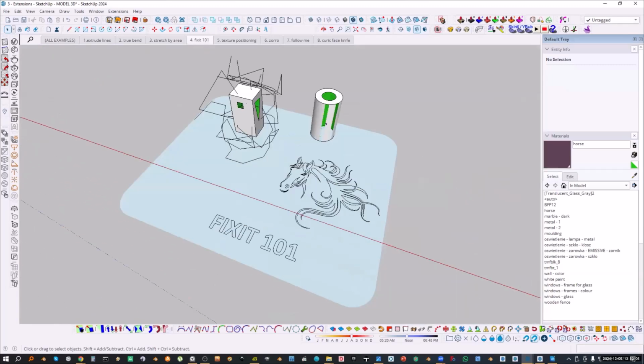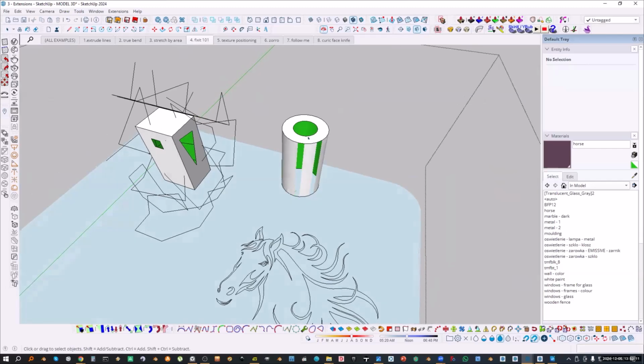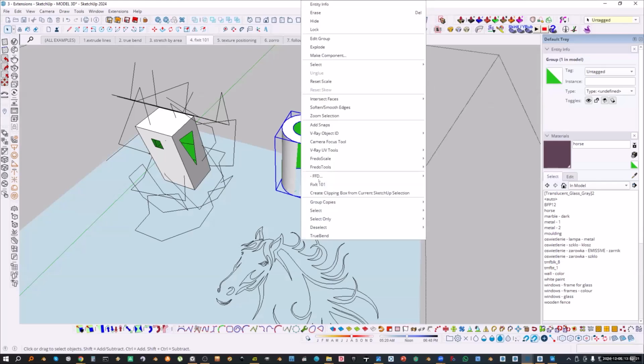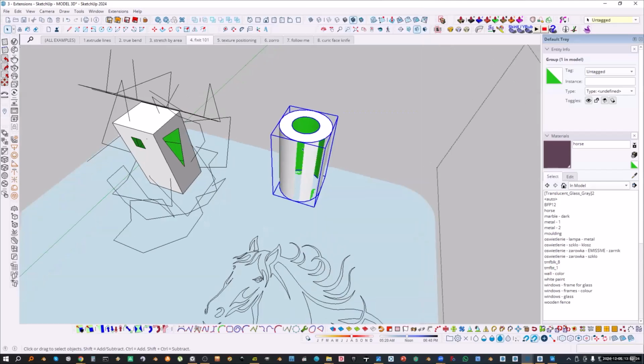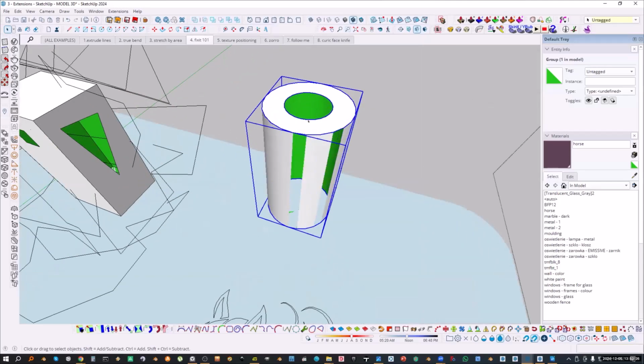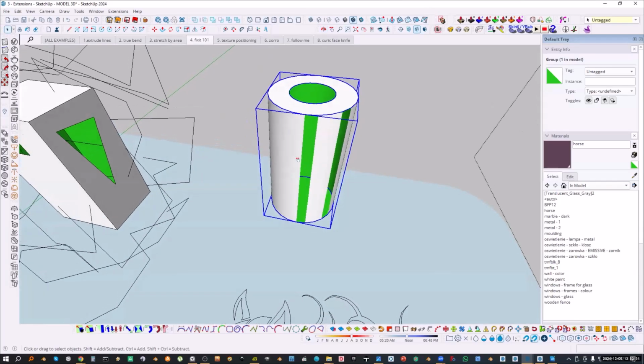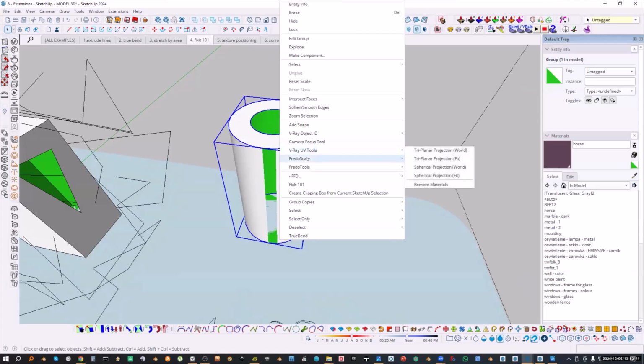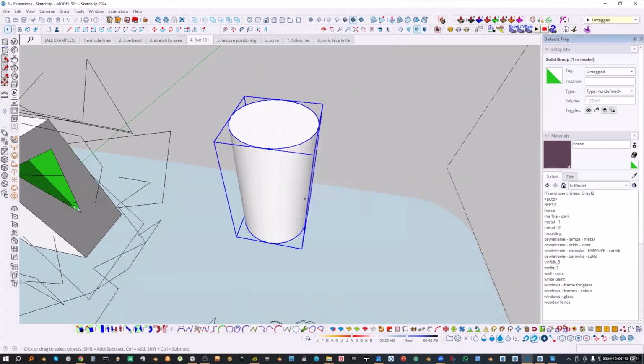Fixit was already mentioned, but let me show you what you can do with that as well. You can right click, and obviously I encourage you to put Fixit on a shortcut as well. I have it on Alt F, and here it is, Fixit. It will fill the holes in the geometry, because we have some missing geometry here. Sometimes when you are importing into SketchUp from other formats, it creates some holes. So Fixit may help you with that. Also, Enerod Face Creator can be helpful in this scenario. So I'll click Fixit, and it is fixed.